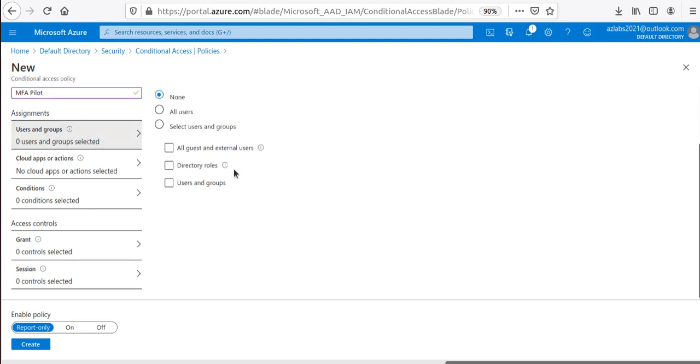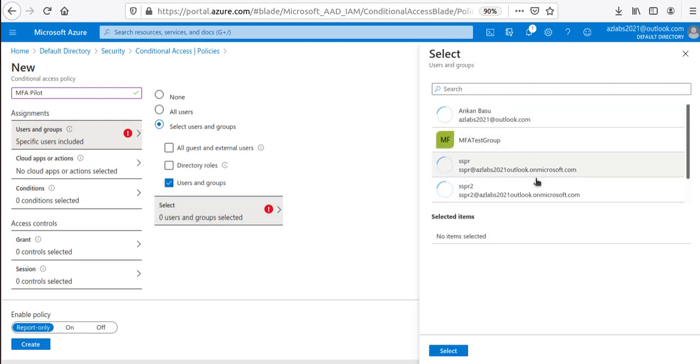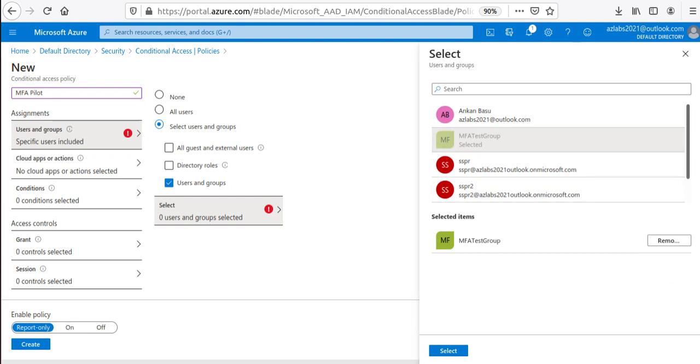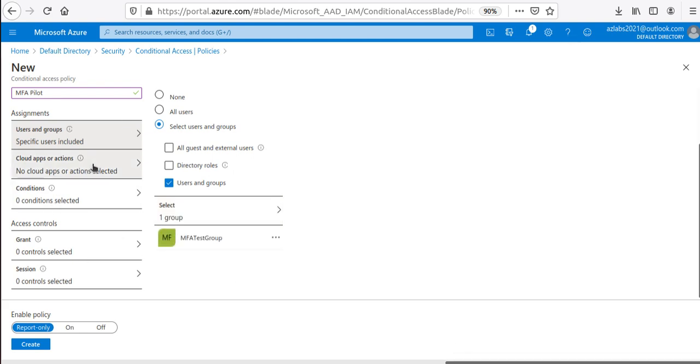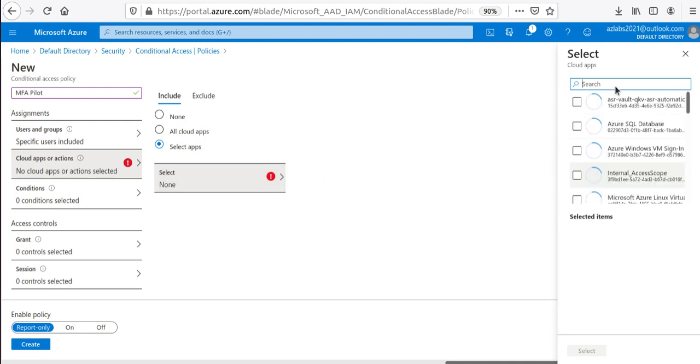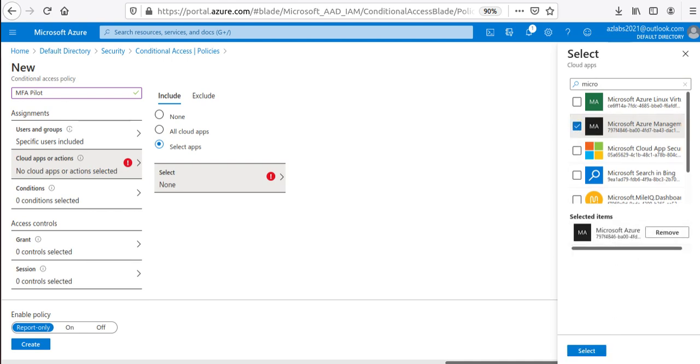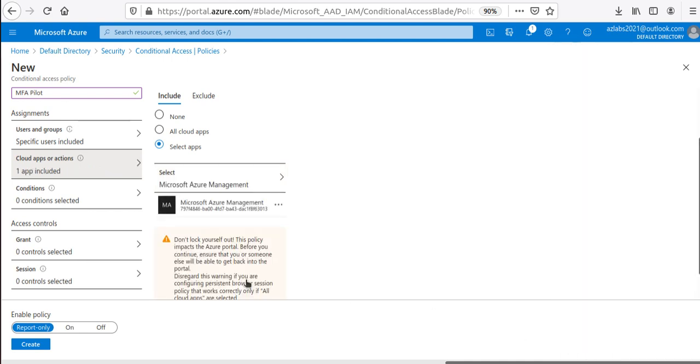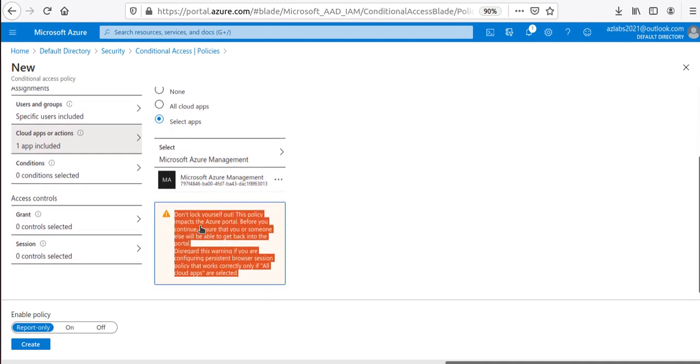Users and groups, select users and groups, then MFA test group, select cloud apps, include select apps, Microsoft, and then pick the Azure management.